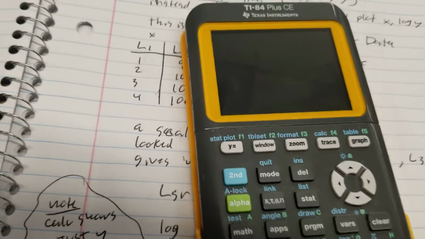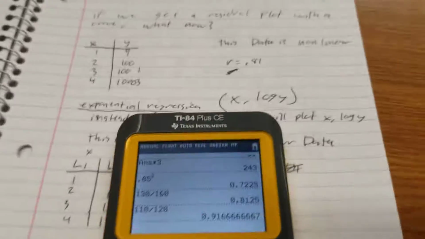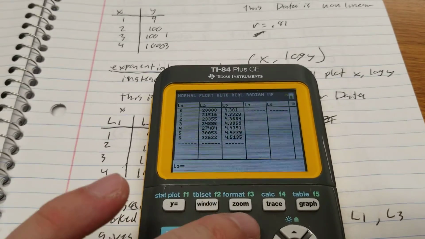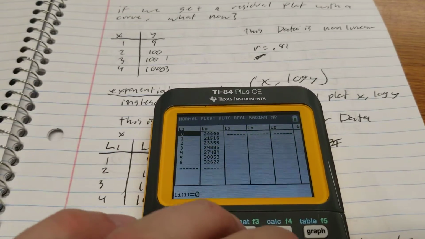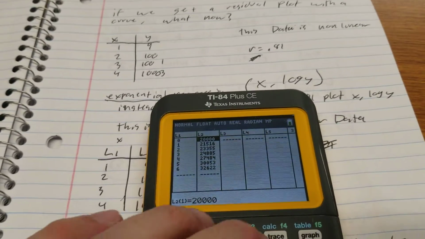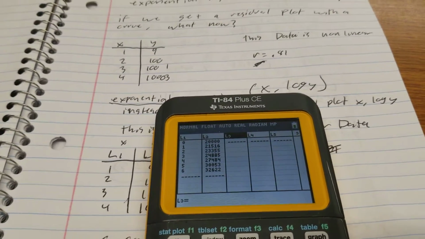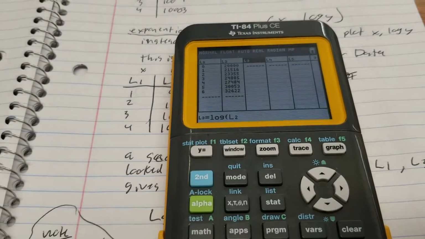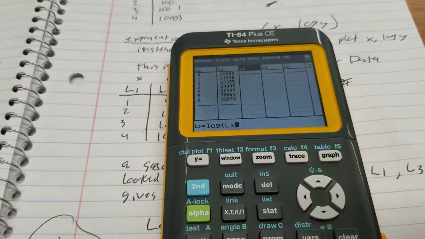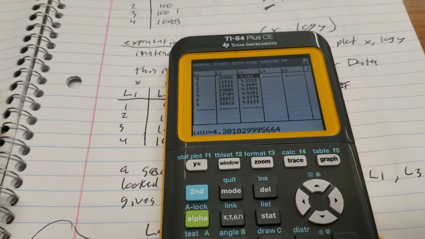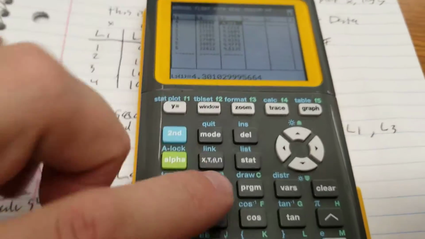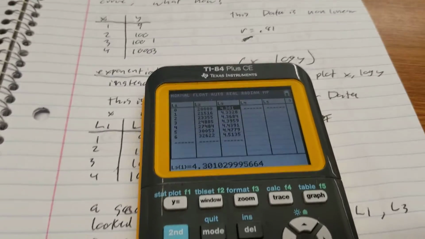So calculator time. In old calculators, you have to be a little more careful about this. So stat edit. I know this is not the same two lists, but I'm just going to pretend it is. So x, y. So I would go up to the very top. Type in log, and then second 2 for L2. So log of L2. It's going to take the log of my y's and put them all in L3. So that's actually the one I want. I want L1 and I want L3. I don't want L2 anymore, because that's x and log y. That's what I'm going for.